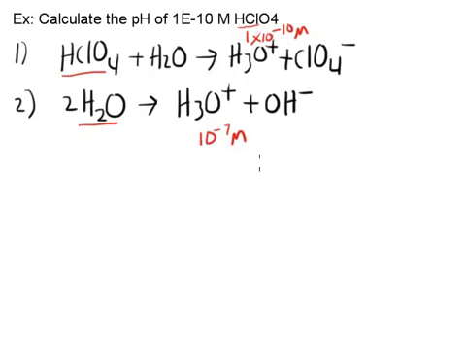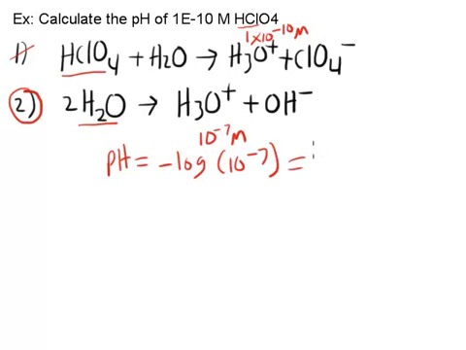So you can see that actually our main source in this example, because our concentration is so small, is the water. Because that's the main source, the other one actually doesn't matter, but if you're not sure about that, you can add it in and try. And so you just find your pH. It's the negative log of 10 to the negative 7th molar hydronium, or H plus, and so the pH is 7, just the same as neutral water.